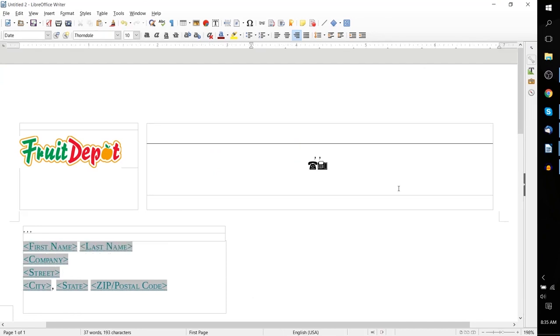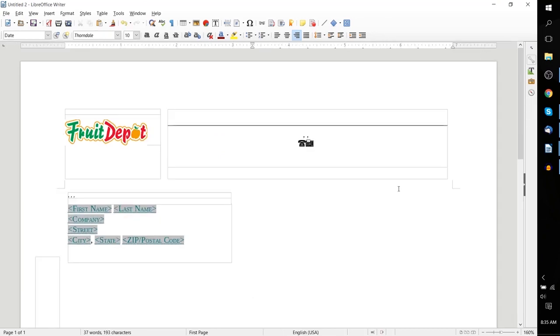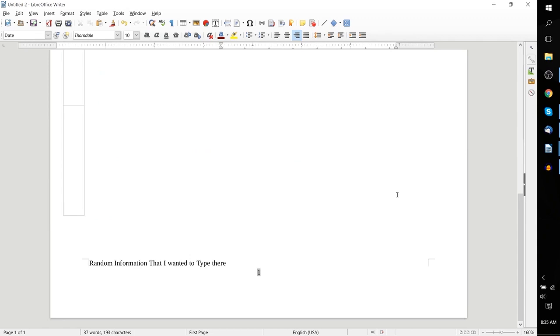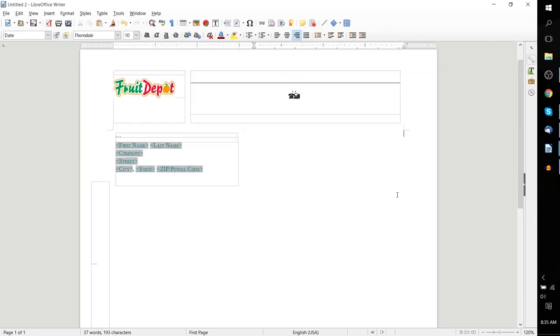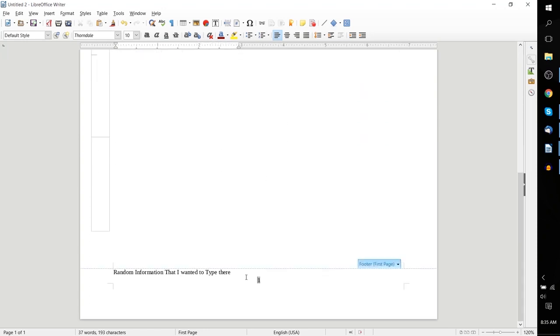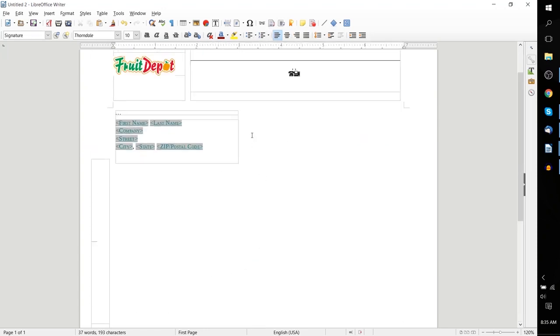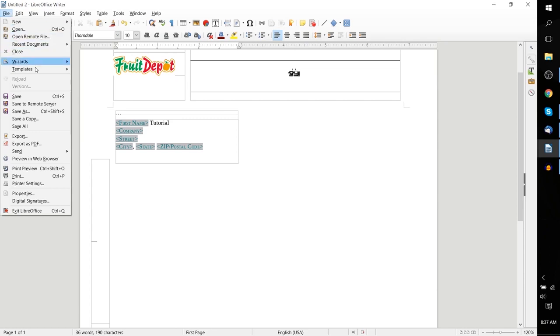Okay, save the template. And now we have a base letter that's basically already been formatted for us. The main thing is that all these sections have been predefined, and all we need to do is edit them with our own information. So next up, we're going to go into templates for LibreOffice Writer.